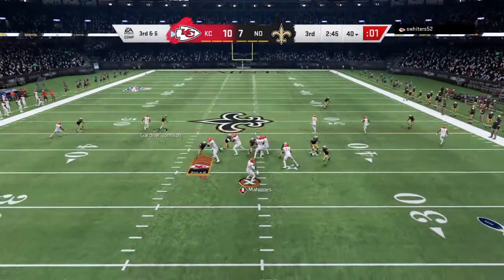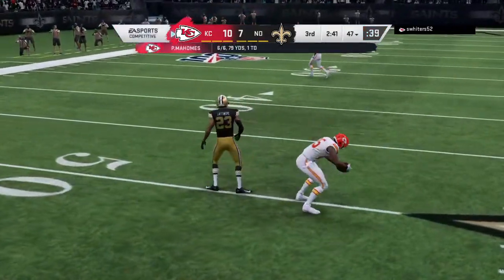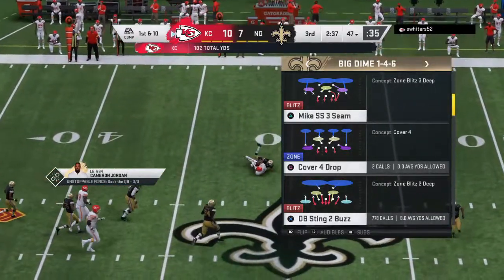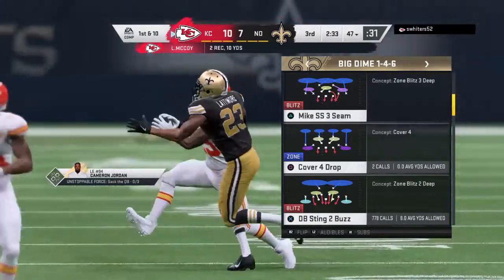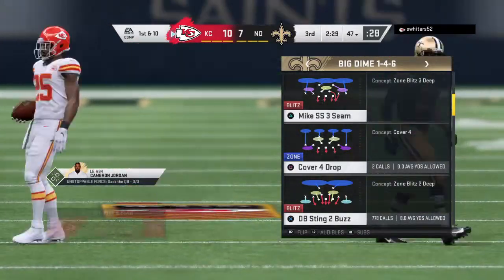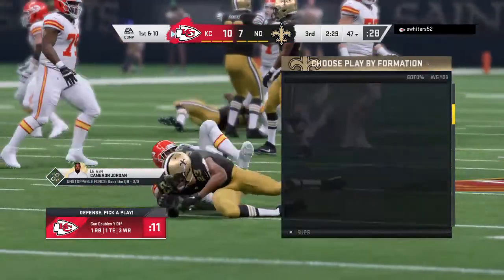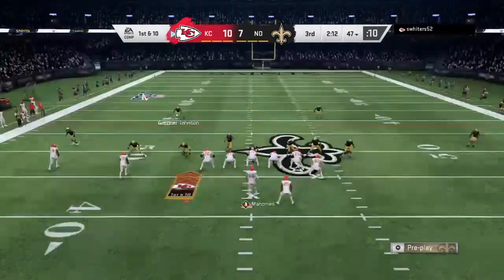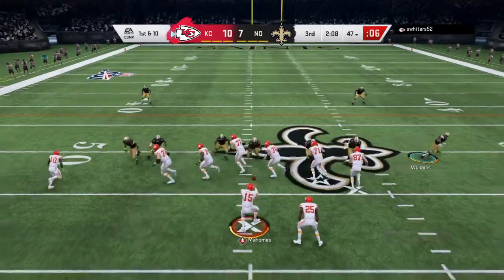Snap coming at 1, and it's Mahomes. Throw left side complete. That's McCoy. And he's got the first down yardage as he brings this up to the 47. Give him 7 yards on the play as they do pick up the 3rd down conversion. Mahomes will bring him up 1st and 10. And he's a perfect 6 for 6 here to start the ball game.